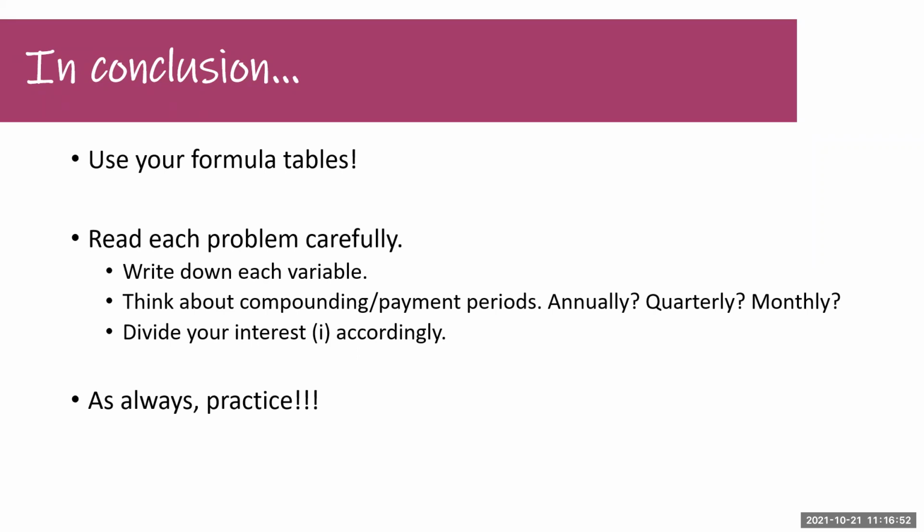How many payment periods do you have? What does that do to your interest? Are you talking annual, quarterly, monthly? What are you talking about? And you need to make sure that you divide your interest accordingly for all of these formulas. I is not necessarily your annual rate unless you're making annual payments. I is going to be divided by those number of periods.